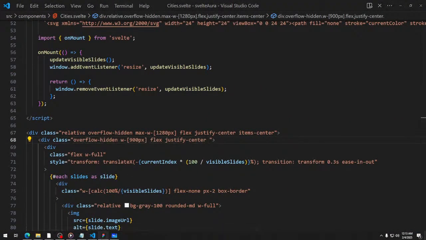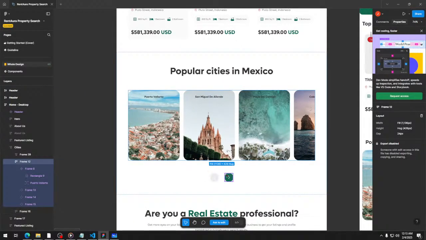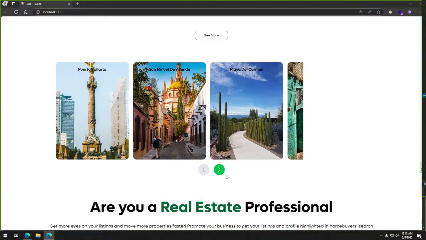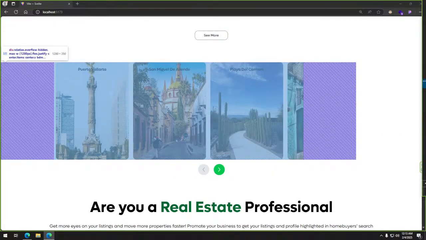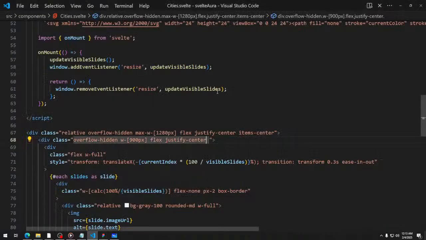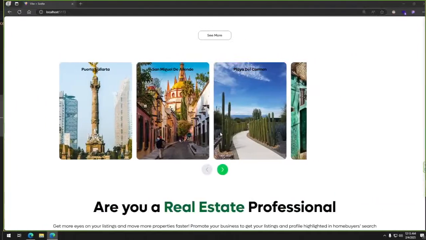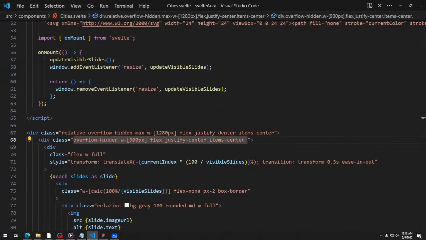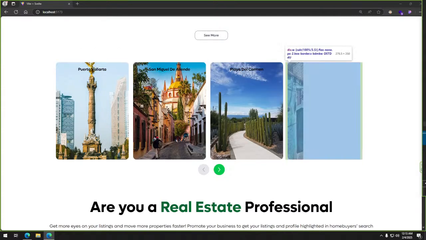Yeah, that is centered, kinda. Okay. No, that's center. Okay. Why are you not centering? What is going on, guys? Come on now.